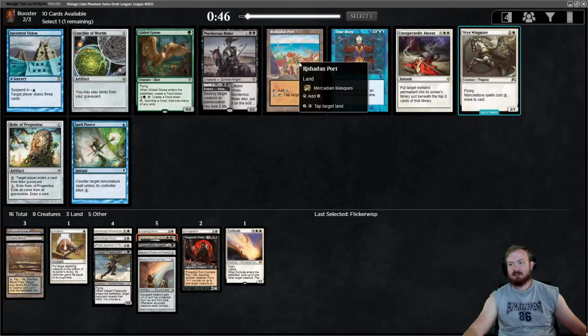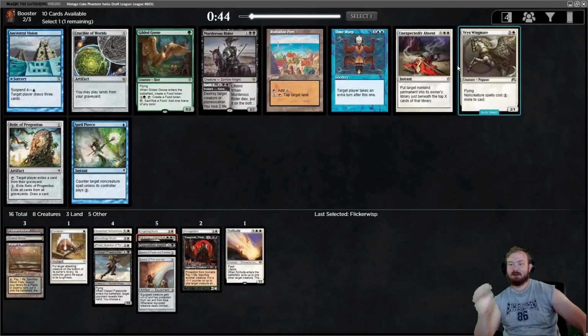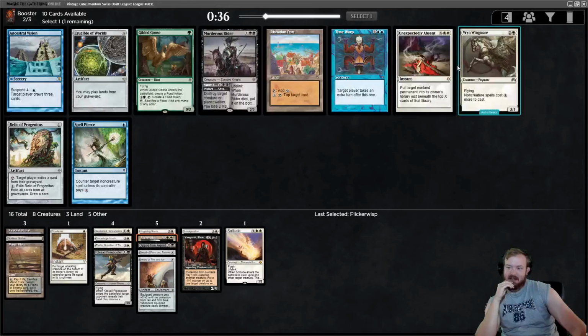Rishadan Port, Unexpectedly Absent, Vryn Wingmare. All I think are good. Unexpectedly Absent is definitely some pretty high power removal, and we're not to the critical mass of creatures I like. An additional Thalia is good, but Vryn Wingmare is better when you have things like Mana Crypt or Soul Ring and you're playing stuff super fast.